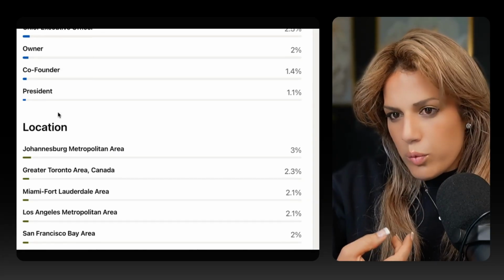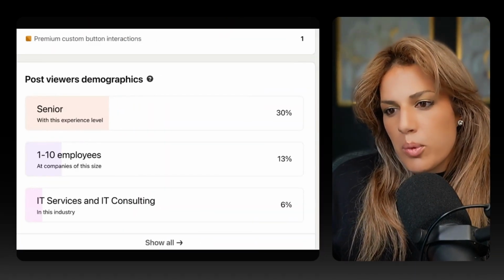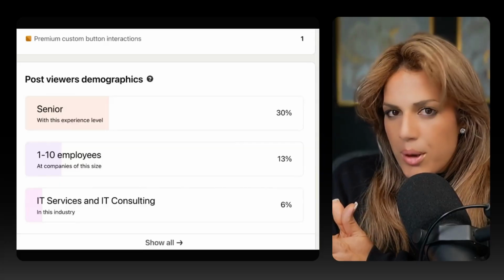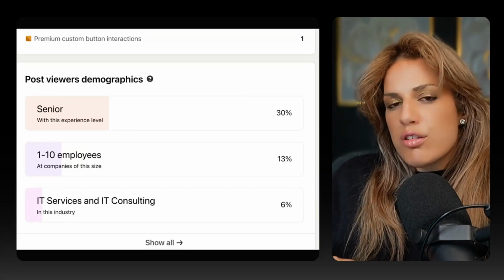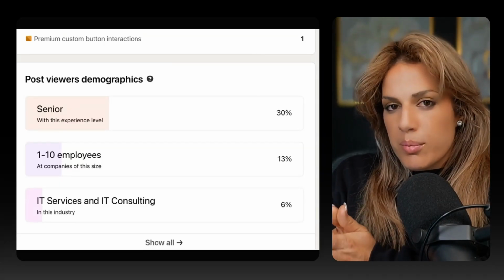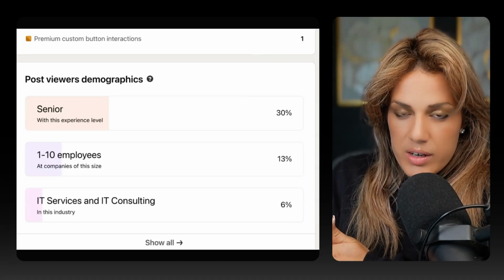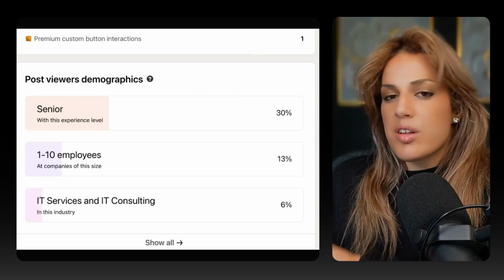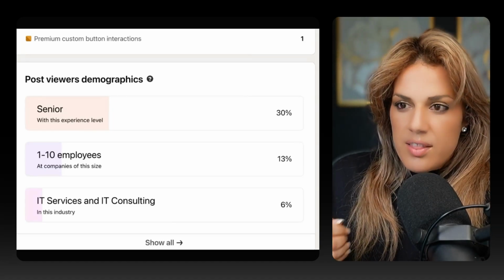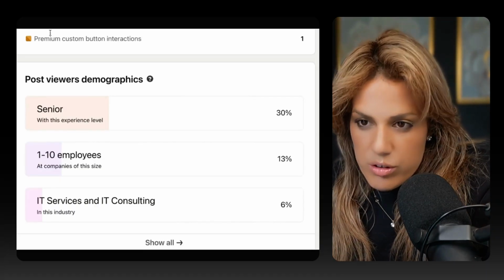For this one, we have 8 people going to the profile. Now, this is very important, especially if you want to grow your newsletter. If you have a LinkedIn newsletter, every single time someone goes to your profile that is new or that is not connected to you, they will get a notification. So for 8 of those people that engaged with that post, they went to the profile, those 8 people got an automatic trigger from LinkedIn. Hey, do you want to subscribe to Shanae Murray's newsletter? And then they were able to click accept or ignore. That is how you actually grow your newsletter once you launch it.